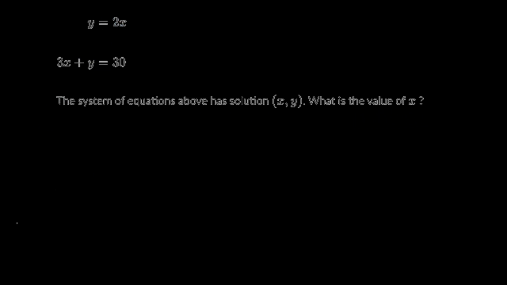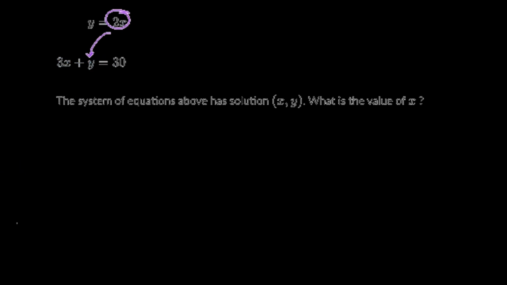right when I look at it is if in one of the equations I've already explicitly solved for a variable, so I have y is equal to 2x, well in the other equation I could substitute for that variable that has been solved for. So if y is equal to 2x, wherever I see y in the other equation, I can replace that. I can substitute that with a 2x. And then what does that give us?